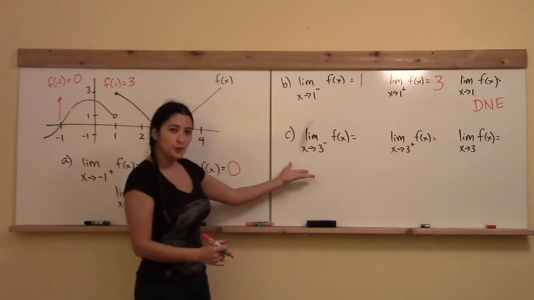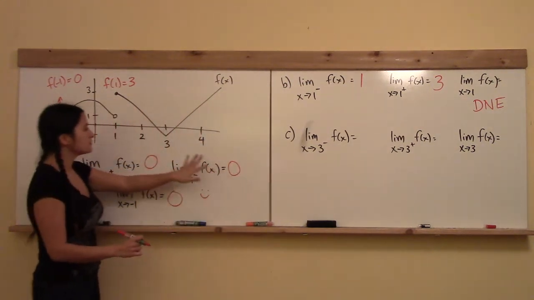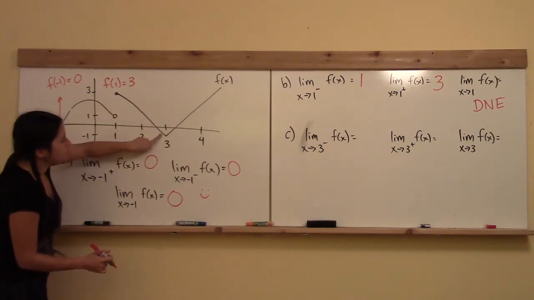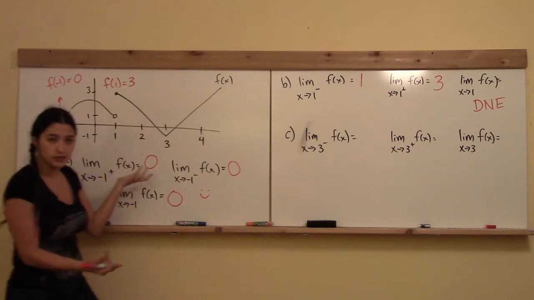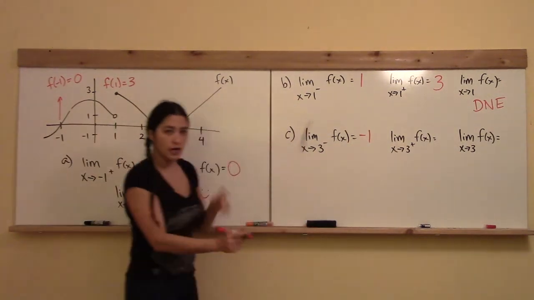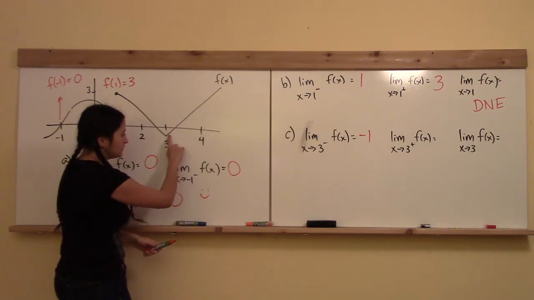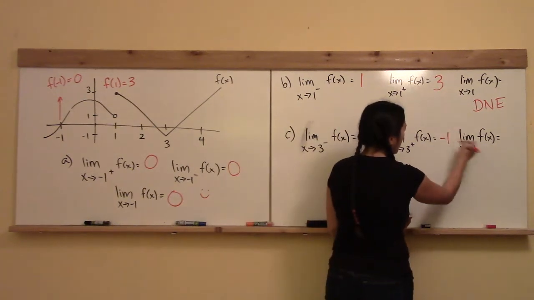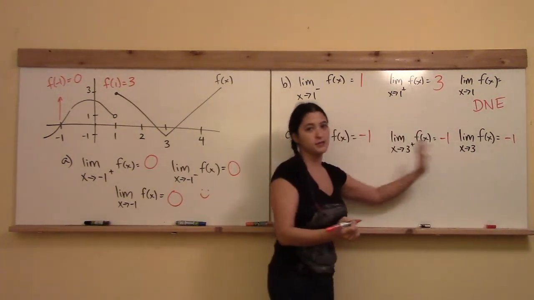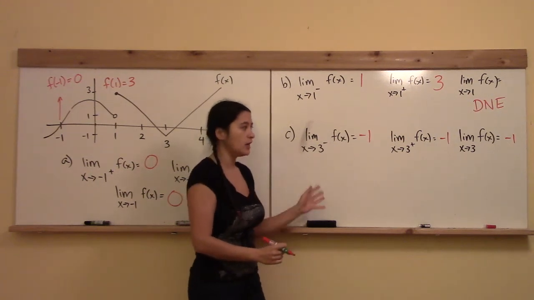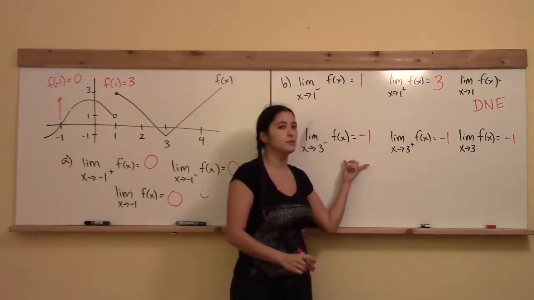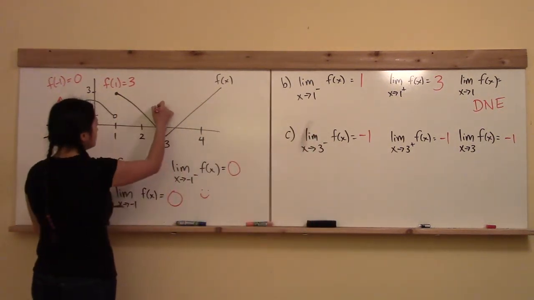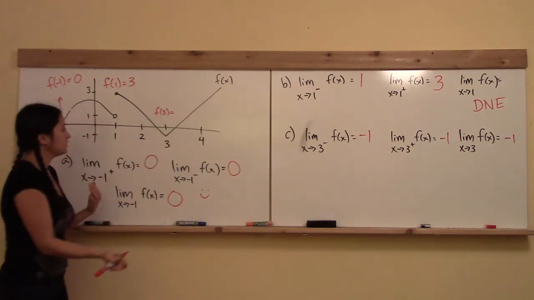All right, on to the last point. I hope you guys are doing well on this so far. So far, so good. We're going to sneak up on the number 3. And the height of the function is going down, down, down. And it looks like it's approaching -1. Likewise, if I'm going to sneak up on the number 3, down, down, down, from the positive side, the height is still approaching -1, and whenever those things match, that's the overall limit. You got it. Okay, so each time you're asked for an overall limit, you're really taking both one-sided limits and seeing if they match. All right, what is the function's value when I plug in the input of 3?